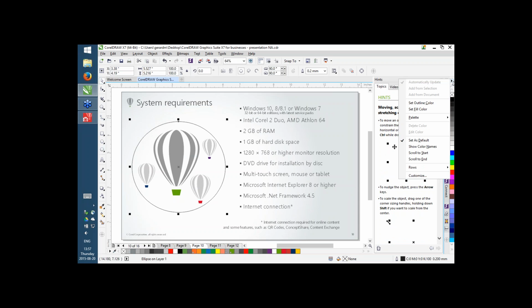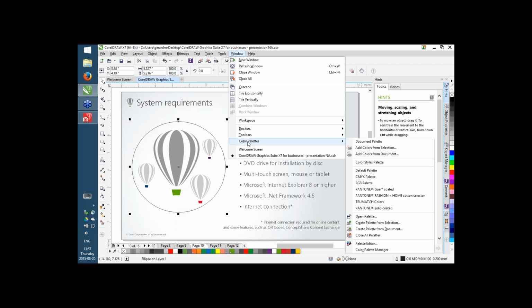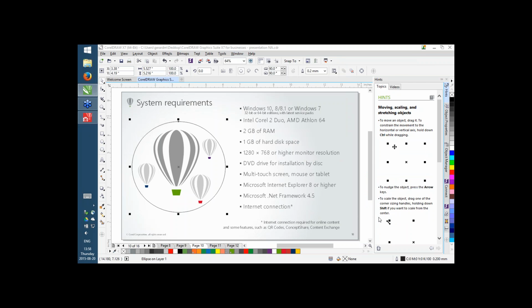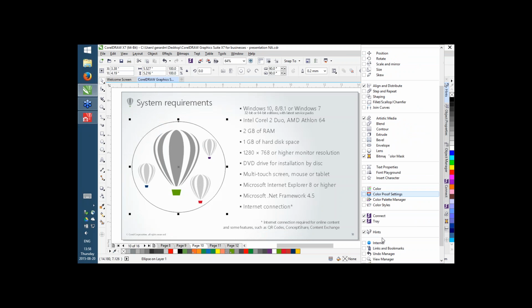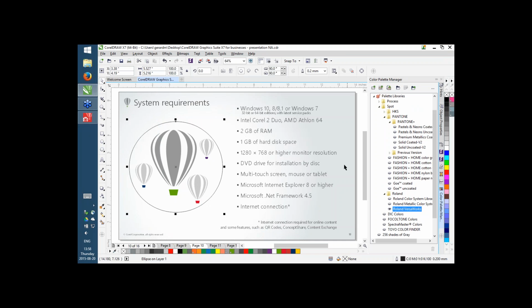So now if I come into my color palettes, where is it? Sorry. Color palettes here. And I can take the open palette. No, that's not the one I was looking for. Oh, here, I'm getting there. Color palette manager, that's what I was looking for. And here I can open up my Roland palette, for example. So if I use Roland VersaWorks, I'll have here the different colors.